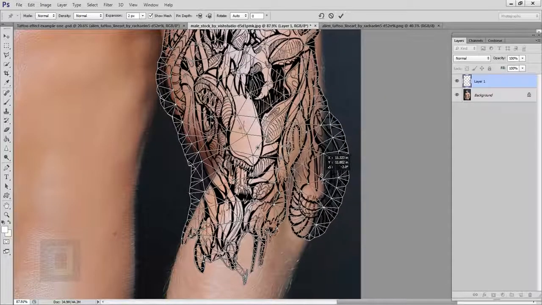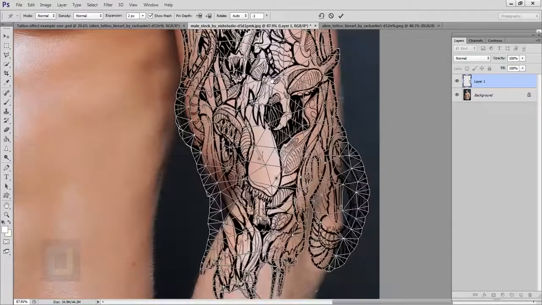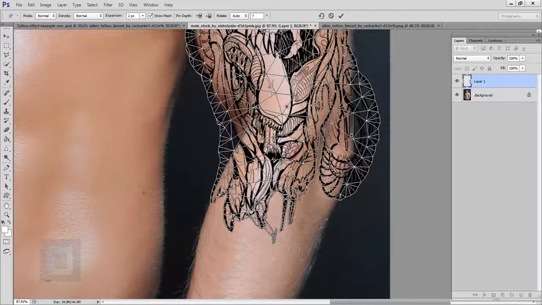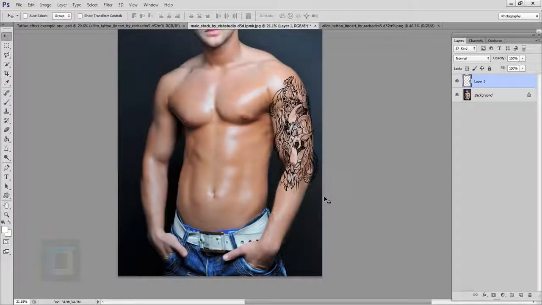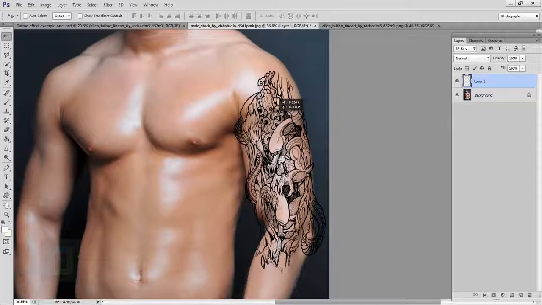So I can make another point here and then I will drag it here slightly if I want. There's just so much freedom with this tool, it's amazing. So I can apply one more point here and something like this, and then I'm gonna go here and confirm this. So let's look at the before and after, see how it looks, and then let's adjust it slightly here.